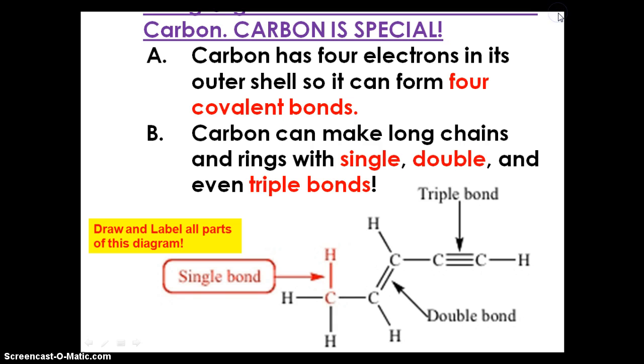There's a picture below that you do need to draw. Make sure you label where the single bonds are. That's anywhere with 1 line. Where your double bonds are, represented by 2 lines, and your triple bonds are represented by 3 lines. This is a long chain polymer that carbon has formed. Remember, covalent bonds tend to make polymers. Sometimes they can even make rings when they go around in a circle. So it's like a long chain that's looped around, and that would be a ring.